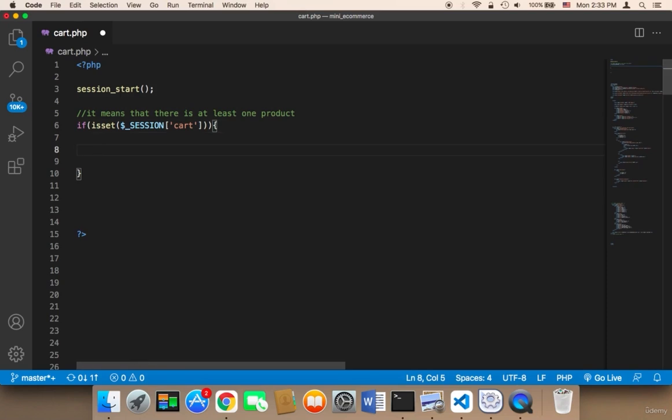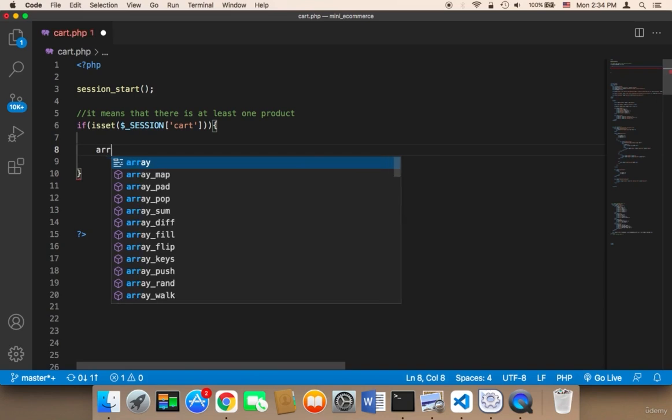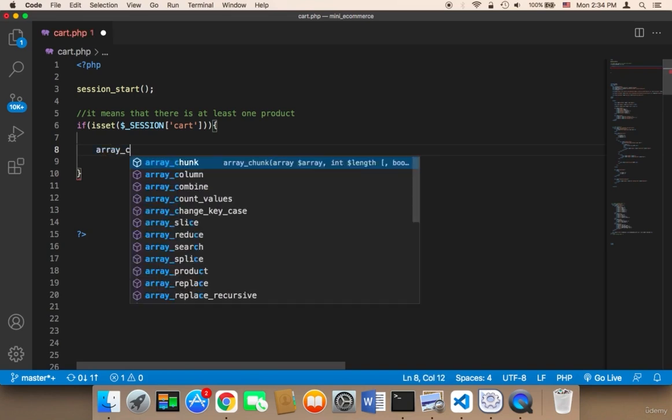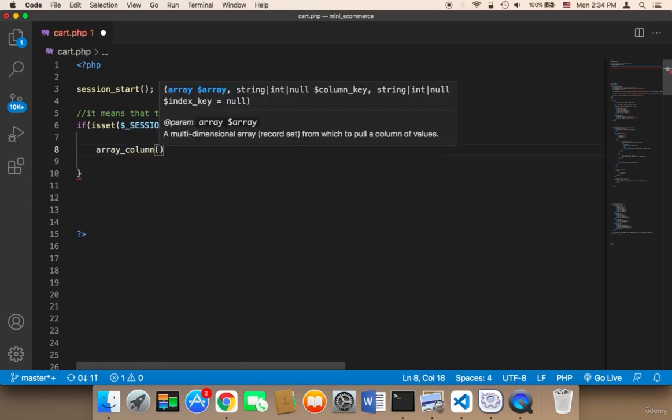At this point, we want to get the IDs of these products, and to do this we need to use a PHP function called array_column. This array_column takes two parameters.